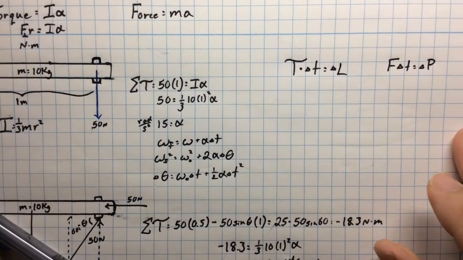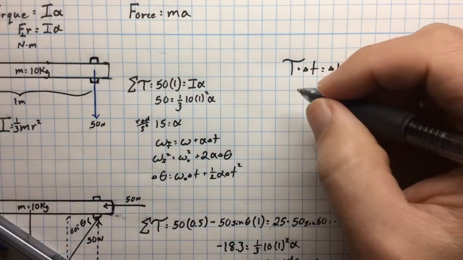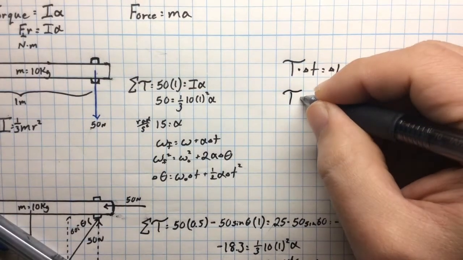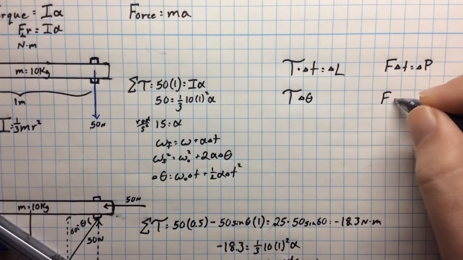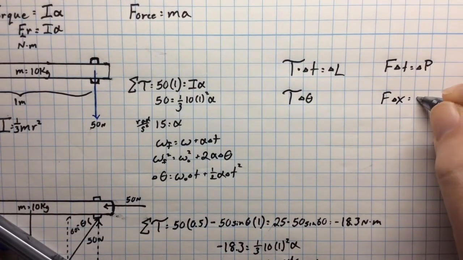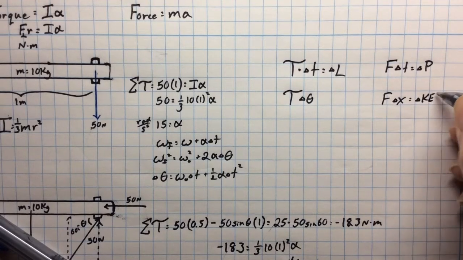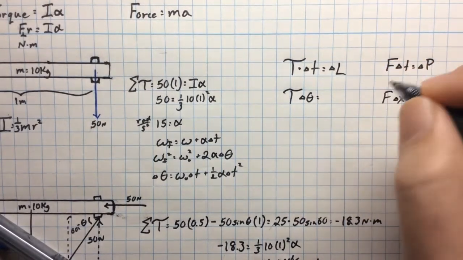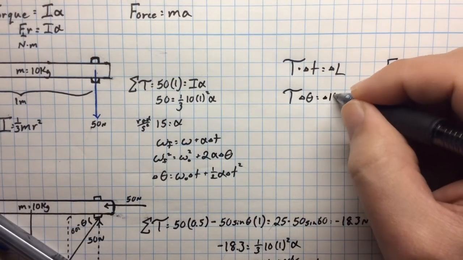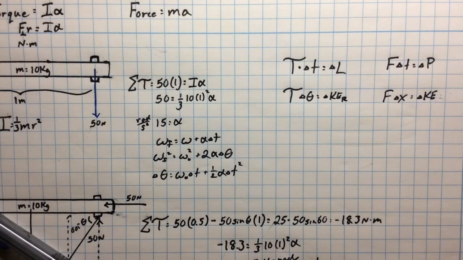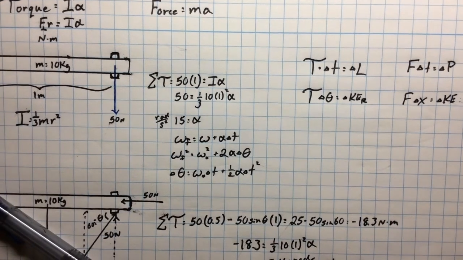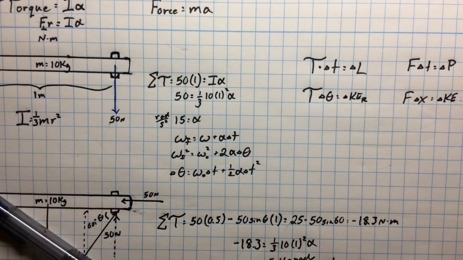Different letter. Okay. Going on, force for a distance would give us a change in kinetic energy. We call this work. Torque for a theta would give us a change in rotational kinetic energy. Okay, so it's very much the same thing as what we had before, but we're just considering things that rotate. There you go.